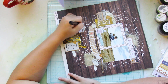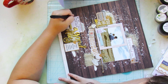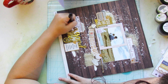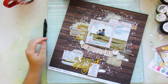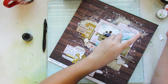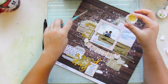I go ahead and write my journaling in because what's missing from this layout is splattering four different colors of Shimmers. Those colors are Kohl, Penny for Your Thoughts, Miner Miner 49er, and Misty Morning — and they'll be written down below. If they aren't written down below, please let me know. Some of them I splatter all around the page; others I just splatter sort of around where the clusters are.